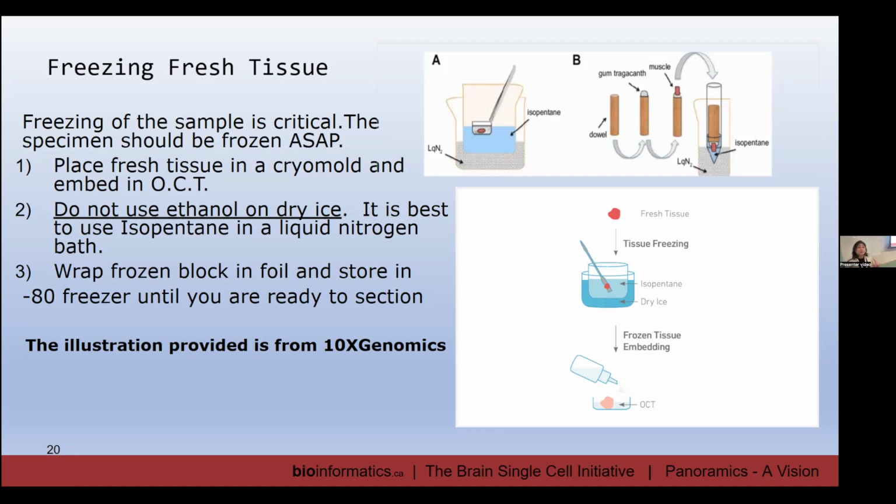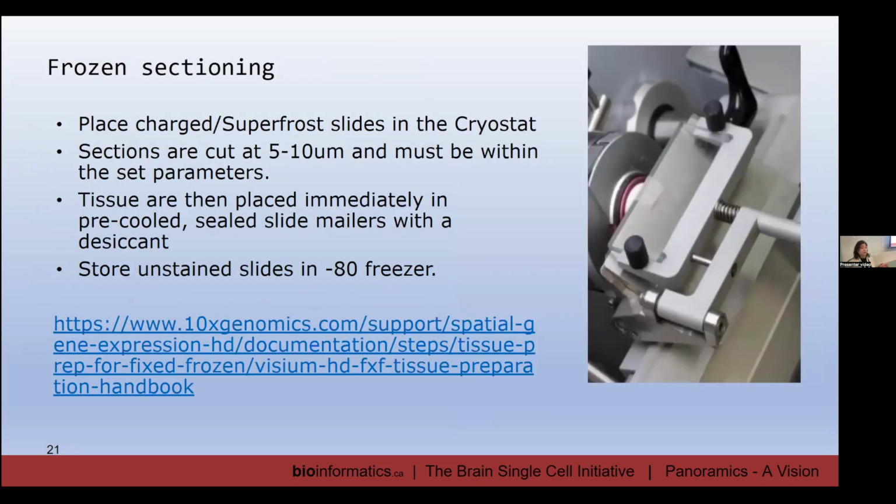So once you've frozen your tissue, you're just going to wrap it in foil, making sure it's sealed on all sides before you put it into the -80. So that's key. And then it can stay there for some time. Now, once you're ready to cut, right there is a picture of what looks like a microtome, but it's a cryostat. It's actually inside a -20 cabinet. So picture the microtome in a -20 cabinet. These will only cut section by section. It will not cut a ribbon. So you can only cut one section at a time.